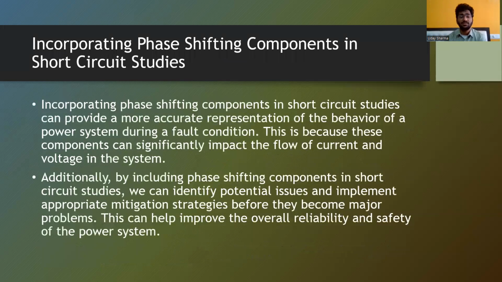Incorporating phase shifting components in short circuit studies. Incorporating phase shifting components in short circuit studies can provide a more accurate representation of the behavior of the power system during a fault condition. This is because these components can significantly impact the flow of current and voltage in the system. Additionally, by including the phase shifting components in short circuit studies, we can identify potential issues and implement appropriate mitigation strategies before they become major problems. This can help improve the overall reliability and safety of the power system.